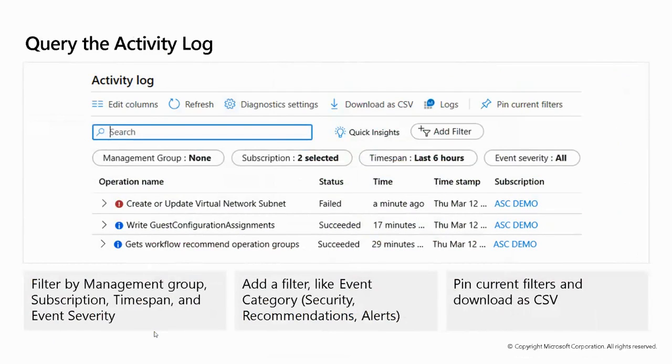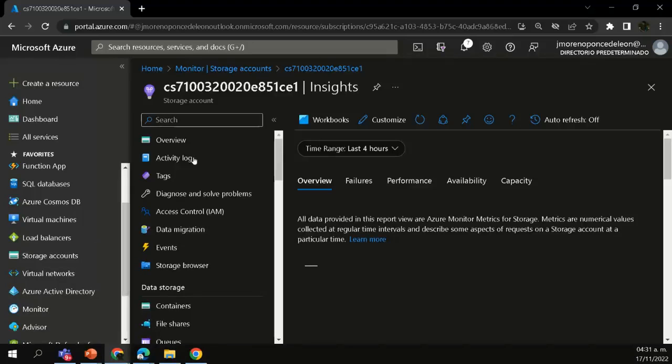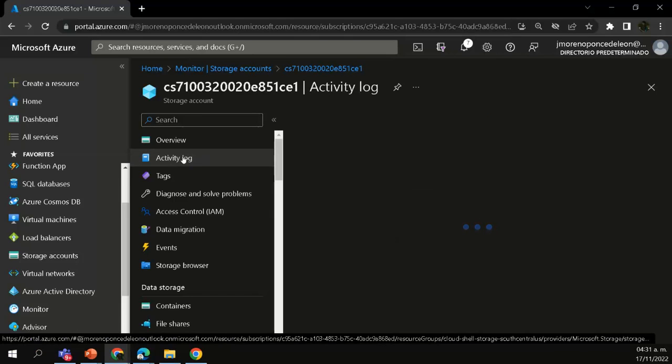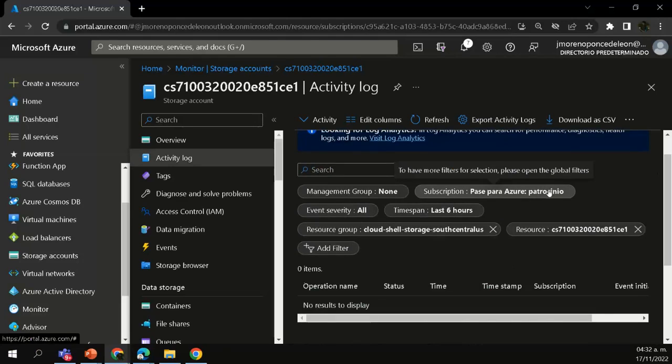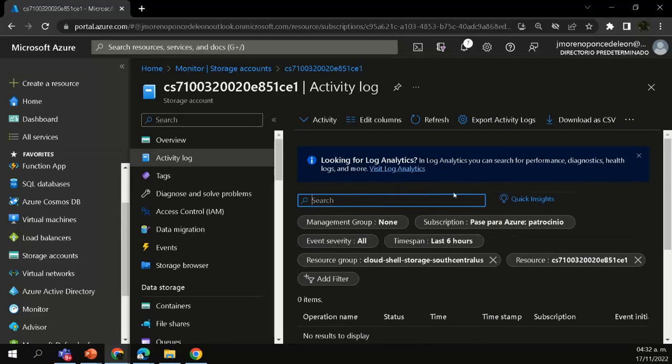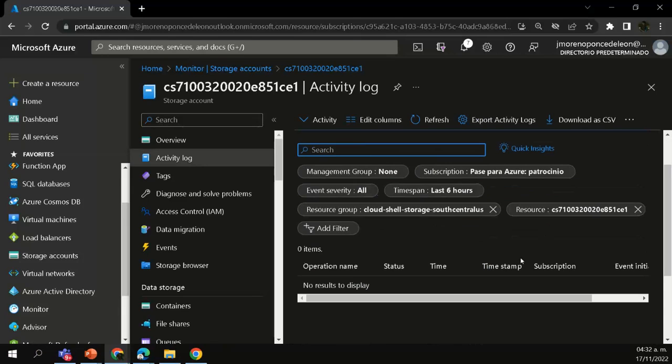You can also query the activity logs. That's what I wanted to show you, but maybe I can have an activity log in my account. That means that I can query. It means that I can look for and search wherever I need. I need to find a query for a special user, for a special admin. So I can query and I can filter those results according to the way I want.